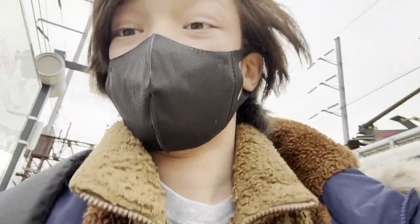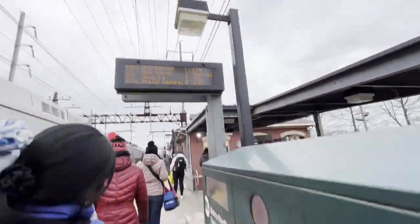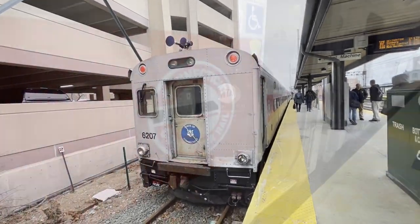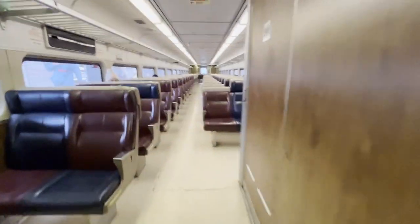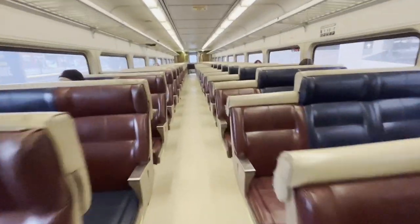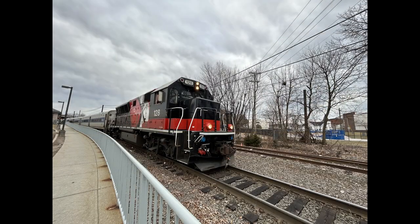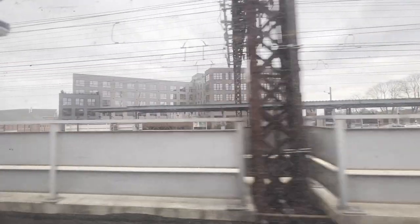So made it to South Norwalk, gotta catch my connection to Danbury. Let's go. So a little info about the trains on the second leg of the trip. The coaches are a mix of Condor and Metro North Shoreliner coaches, while motive power today is being provided by a Brookville BL20GH. These were built in 2008 and since 2017 are being rebuilt. Seating on these coaches are the same, in a 2+3 configuration.